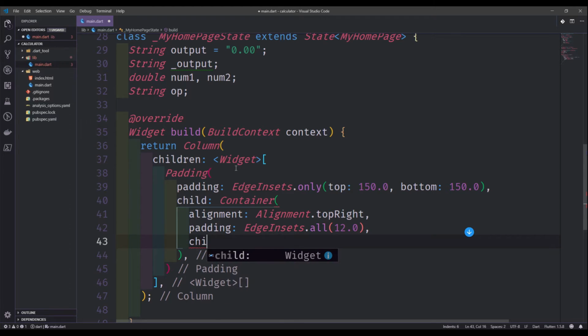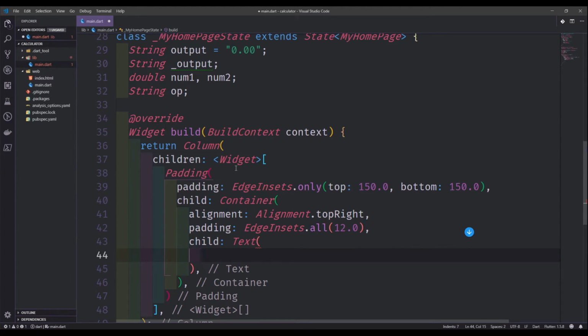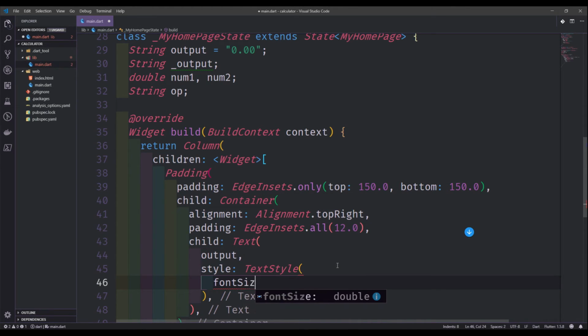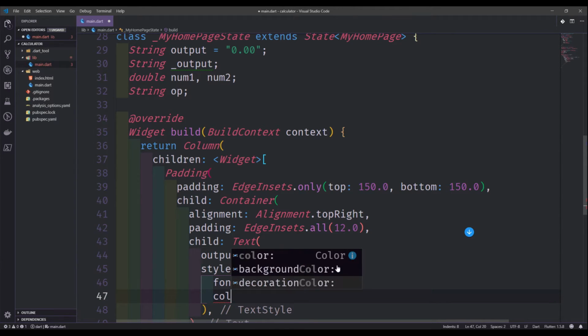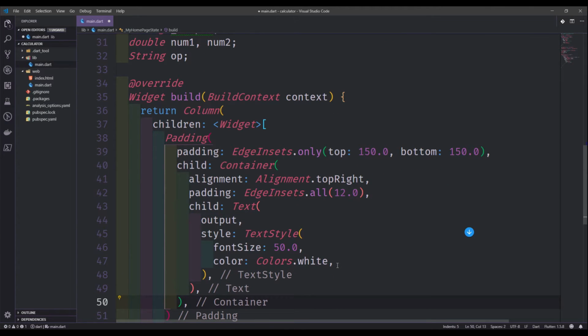And then we'll have a text in here, which will have our output. We could give it a text style, font size of 50.0, and color white, something like that.